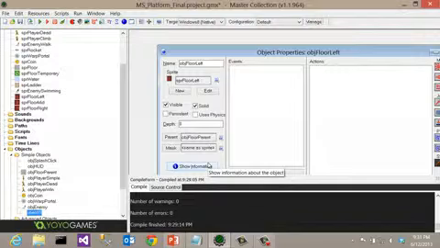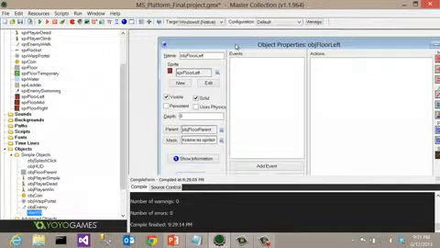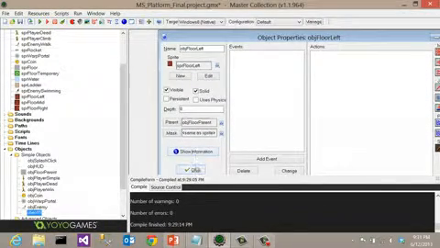And that means that all the existing conditions that test on floor parent or that are based on floor parent will work with OBJ floor left or OBJ floor mid or OBJ floor right. Just like, you know, I can treat a child as the same class as the parent in code, I can do the same thing here with these objects. So that's great. That means I don't have to go rewrite all the existing logic. Pretty awesome. So I'll OK on that.